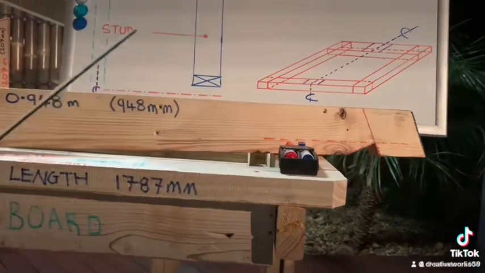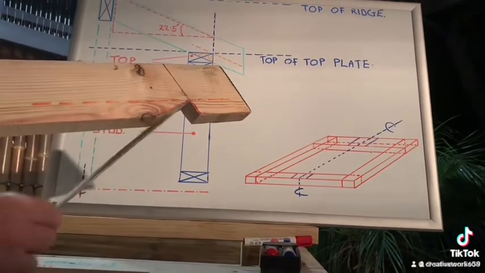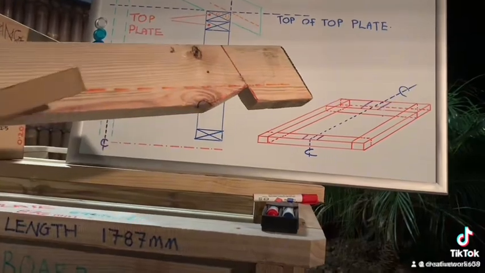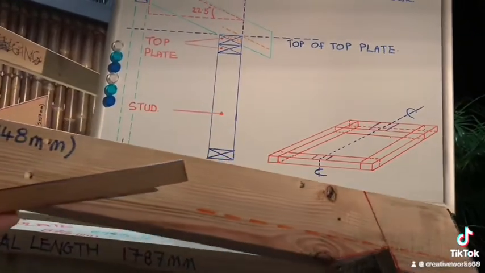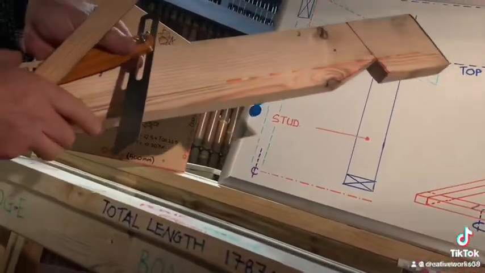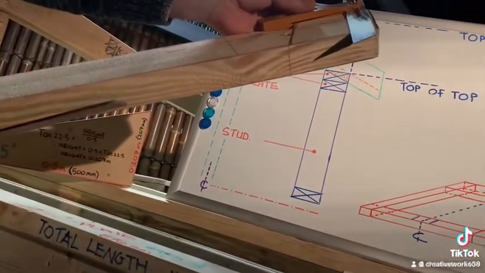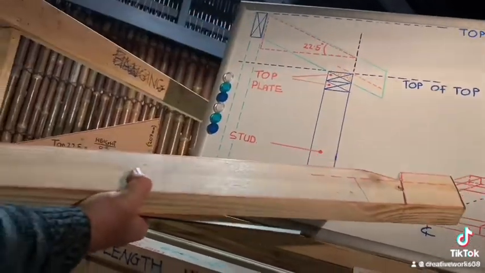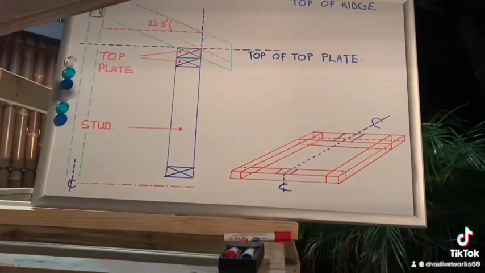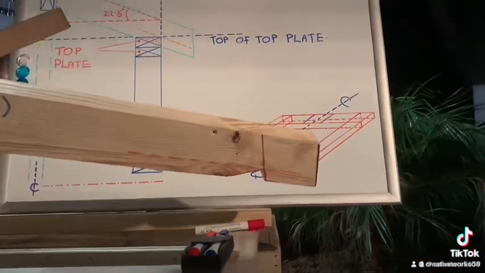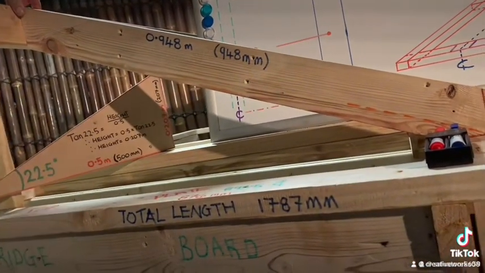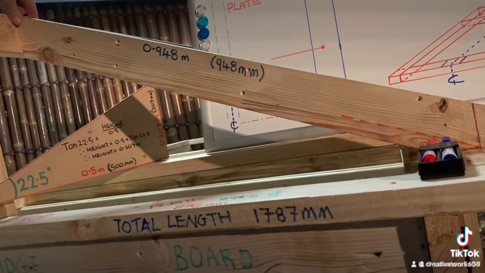And when we allowed for the bird's mouth, there's the bird's mouth cut, and there's the point that we don't want to go over. I then cut this out. I used my gauge as I showed you on our model before, and we had our point along there, our point along there, and our other points back through there. I then cut this out, and as you can see, I've got it nominated at my ridge height. I placed it along there, and that's pretty much set at that angle. So that's the angle already set for you guys.